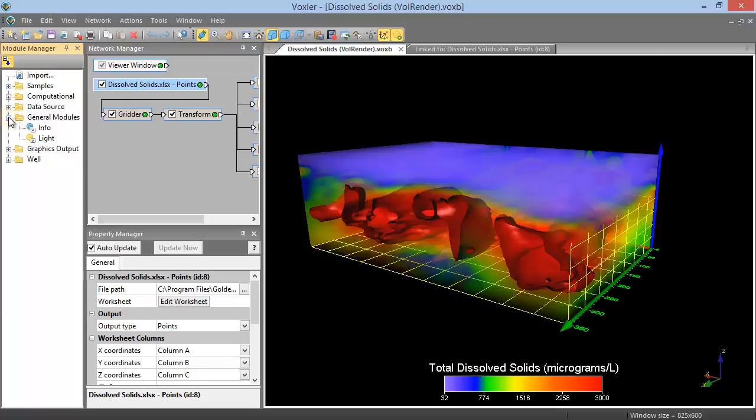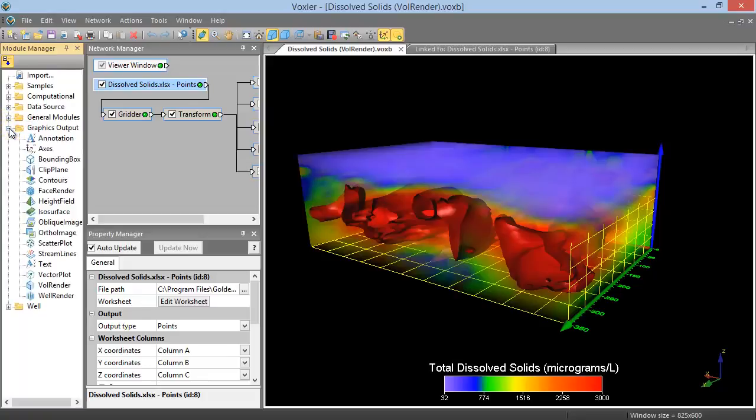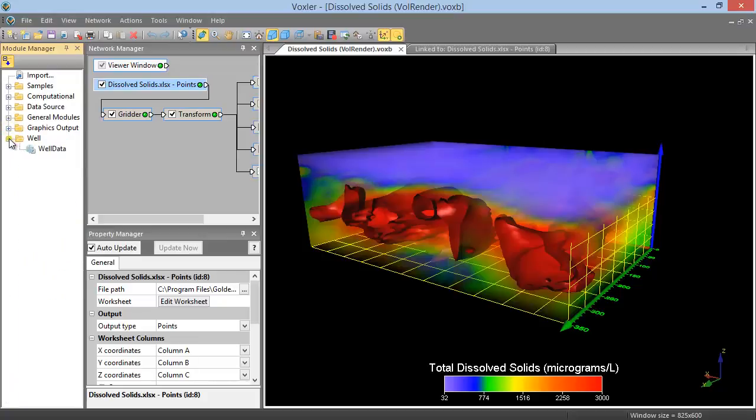The General Modules folder contains modules that display information about other modules and change the lighting of the viewer window. The Graphics Output folder contains modules that add data-dependent graphics to the scene. The Well folder contains the Well Data module, which is a container for any well data imported into the project.